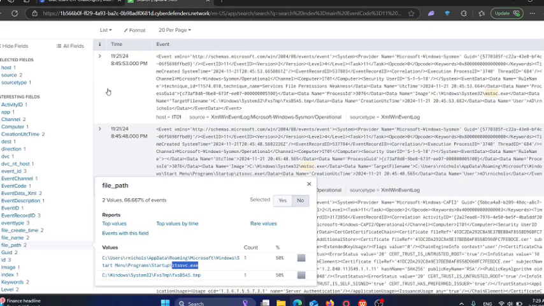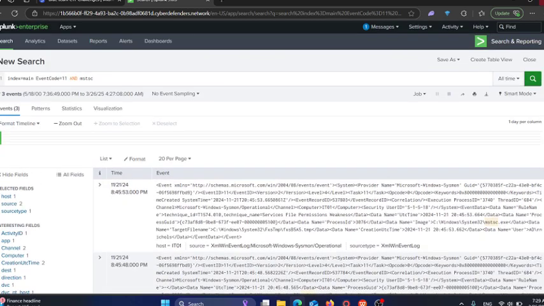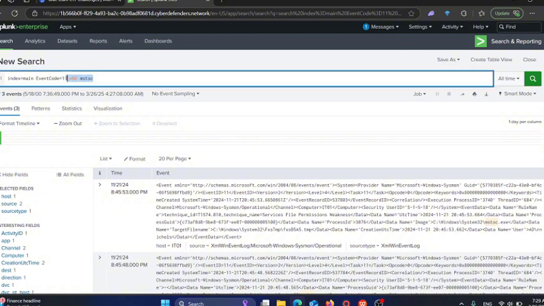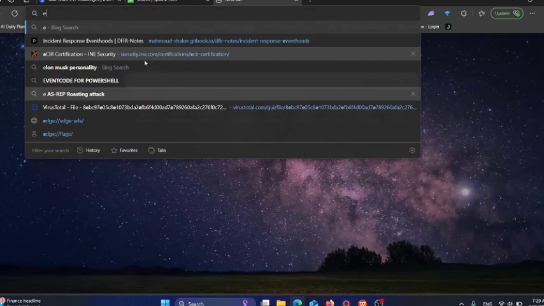Easily, we can monitor for event code 4698, which is related to scheduled tasks.